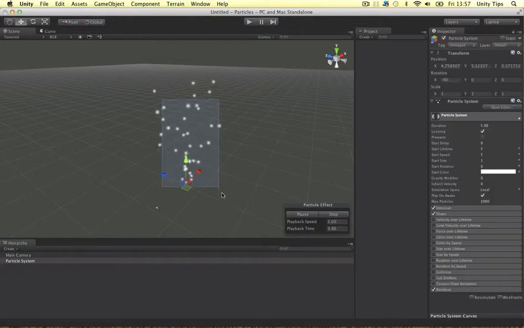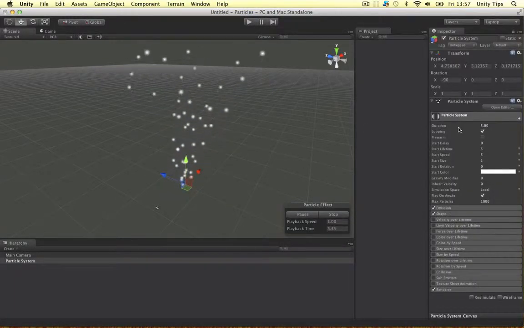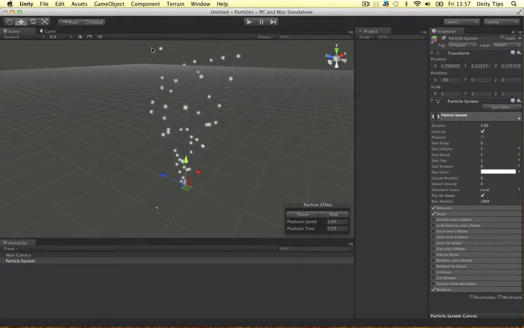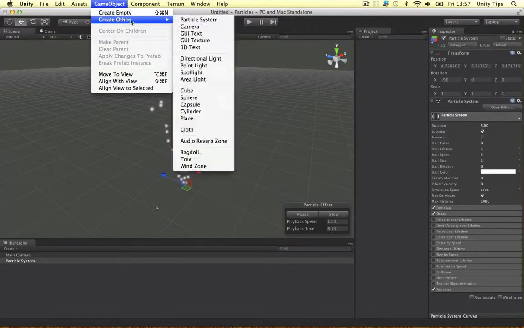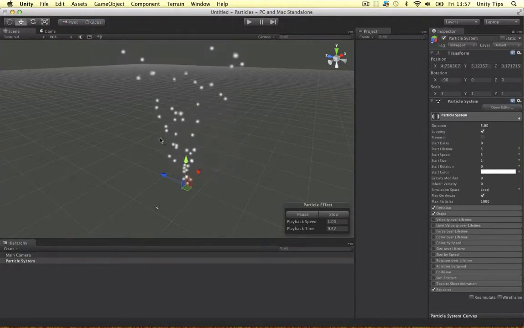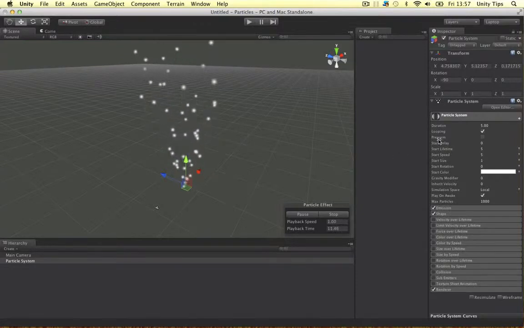But this video is just going to be on particle effects. Now, as you can see, I've got my particle system here. I just went on Game Objects, Create Other, Particle System. And this is the default system, and it's got a bunch of controls, a bunch of properties within the controls. There's a ton of controls here, guys.